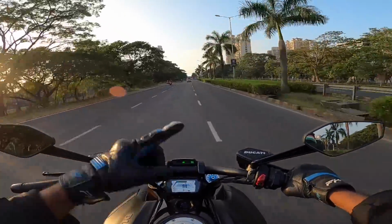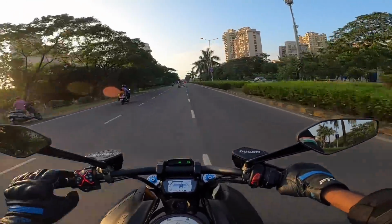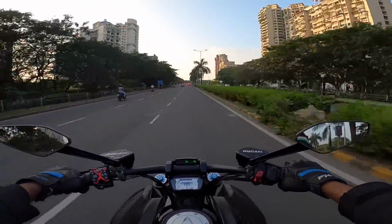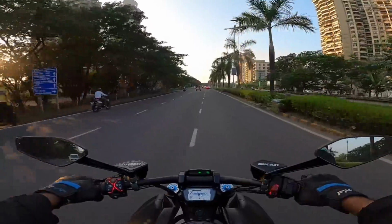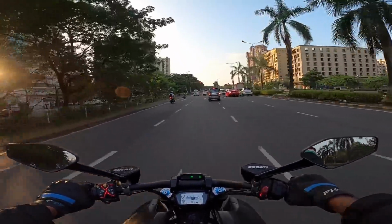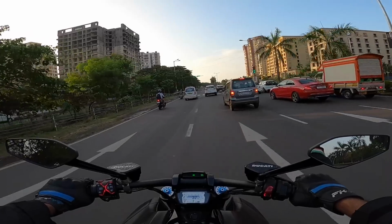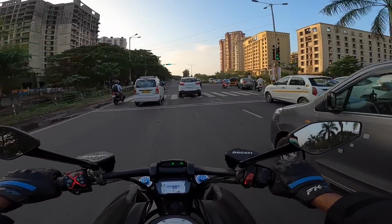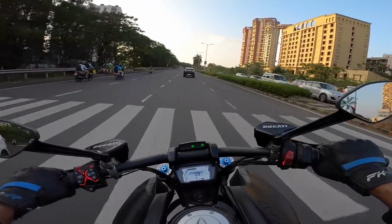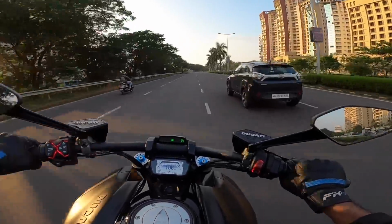Now with the facelift, or rather with the BS6 motion, the price of the S actually increased by 1 lakh more. That's quite a bit of a price increase. I think the standard variant costs still the same, and the warranty is actually unlimited kilometers for 2 years, and then you have to service the motorcycle every 15,000 kilometers or 1 year, whichever is earlier. Filtering through traffic, not a problem, but if you're in the wrong gear, you can hear it's very uneasy there, and off we go.